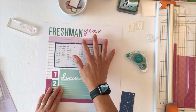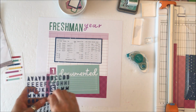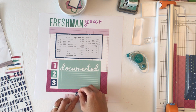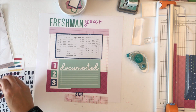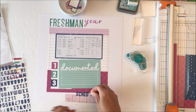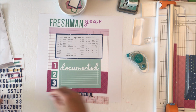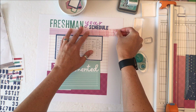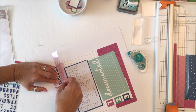So I know in the chipboard stickers, oh, I forget what they're called. They are the chipboard circle stickers, not hard. I know that there's Monday, Tuesday, the days of the week there, all 7 days of the week. And so I'm trying to figure out how I'm going to get all 7 days on there, and I will problem solve that in a minute. In the meanwhile, I want to finish off the schedule there, finish off the title, and put schedule right there.